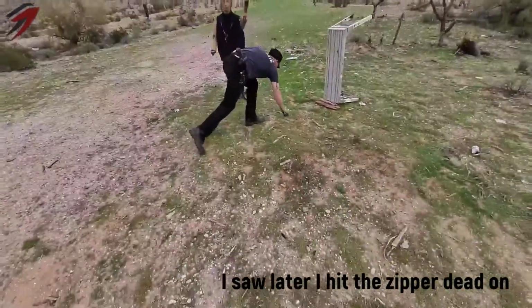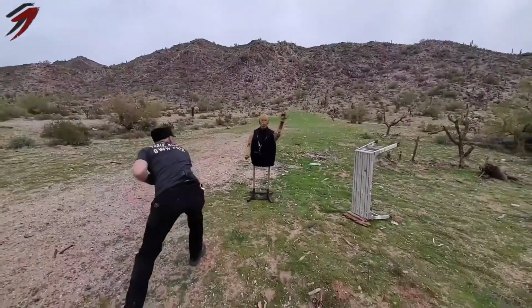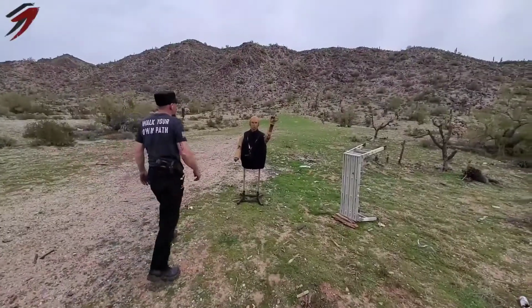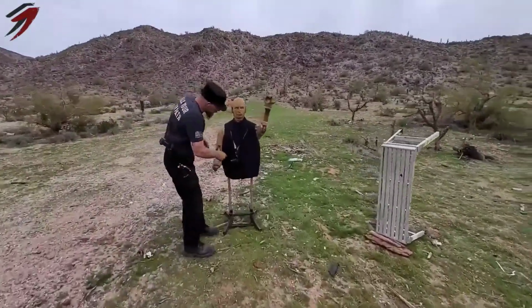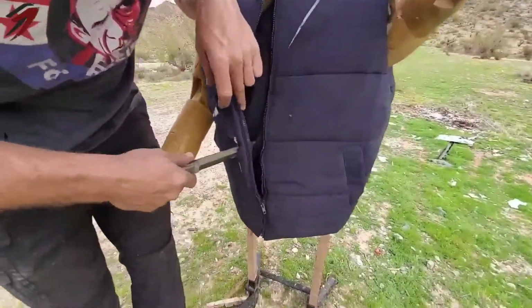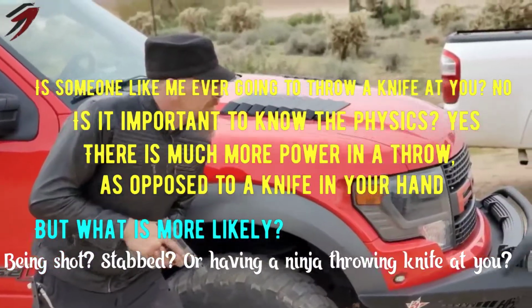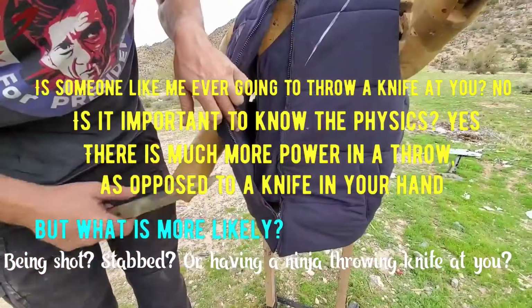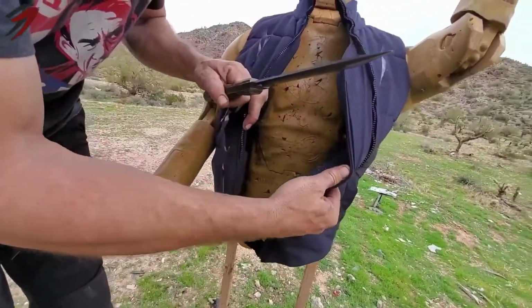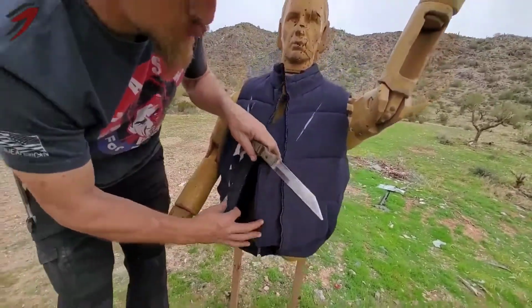All right, so there's one. And there I've got a little bit of penetration. So I hit once here and I hit it here. So I expected this to happen, but like I said, so there's through one layer. The physics of this are much different. So I've gone through one, and the other layer I went through with the first strike, but I did not go through with the second one. So that's 2 layers that it took to stop.